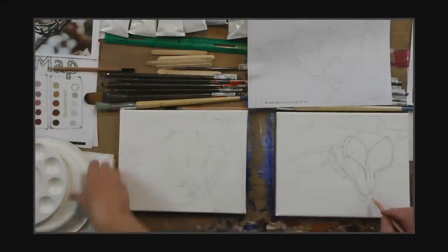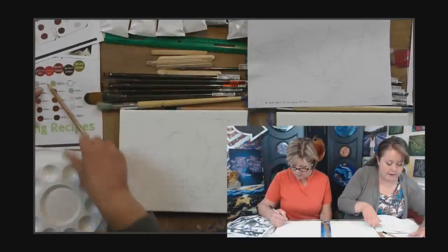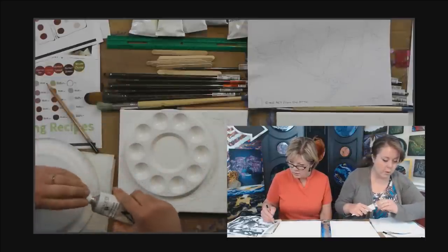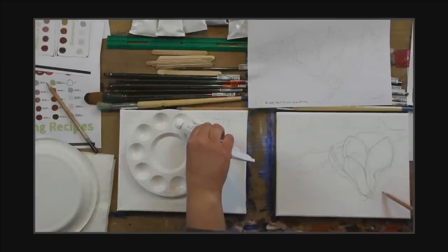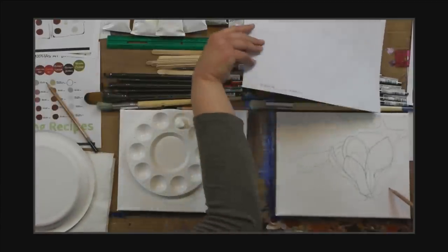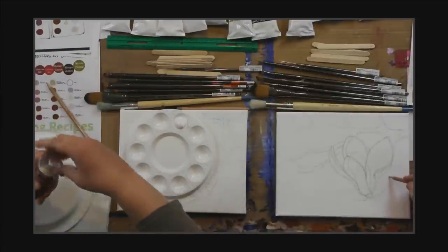So let's grab our lightest color. We're going to start with our lightest. I've got my little reference or recipe guide. It says I need 5 parts white. So I'm just going to do a big glob of white with a tiny dot of this. Sorry, I need to move this for a second. That's okay. You can use Venetian red. I'm actually using a cadmium red deep hue, but it's basically the same color as Venetian red.